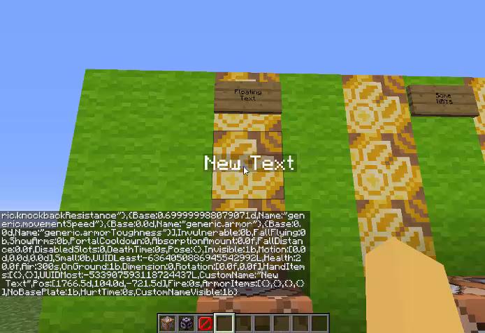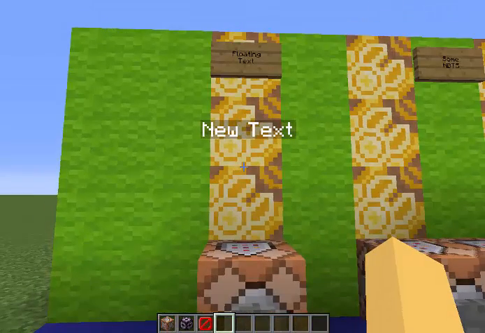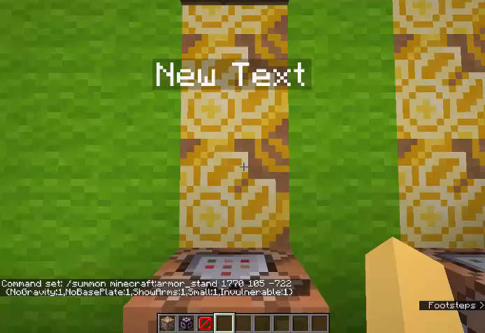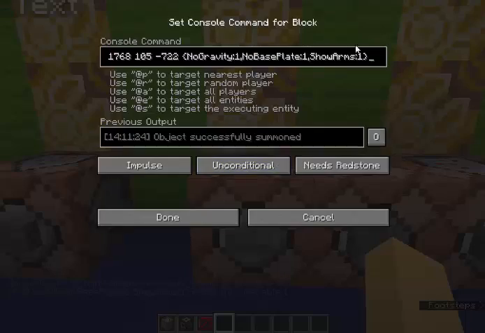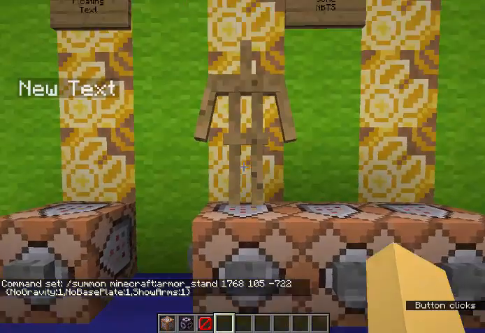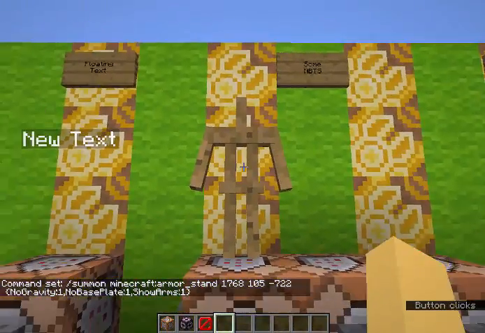I do recommend naming it something that's a single word just to start so you can get the spacing. So if you have multiple armor stands in one spot that you're using to space it out, and then put your text in later. So now I'm going to show you some basic NBT tags. So for starters, this one's just going to show you how you can have the arm showing on the armor stand. If I press the button here, you see this armor stand now has arms.